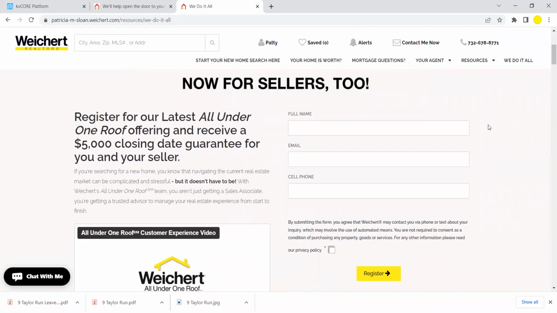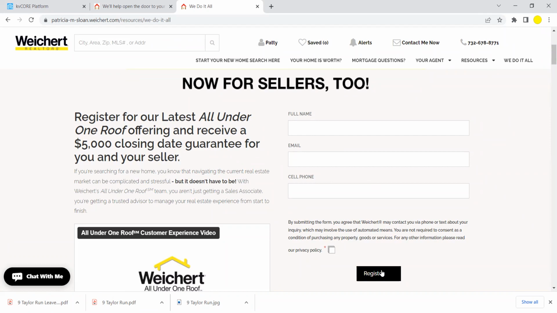Okay, so even your seller has to come to your website and go to this page and register. That way, should their deal be Weichert to Weichert, they're already registered and you don't have to worry about it. Any buyers that you want to tell about this, you want to send them here to the website, because when they log in here and they register, they're locked to you.